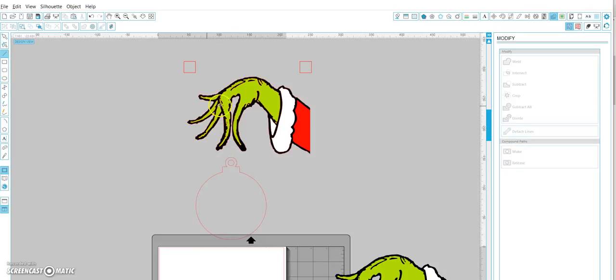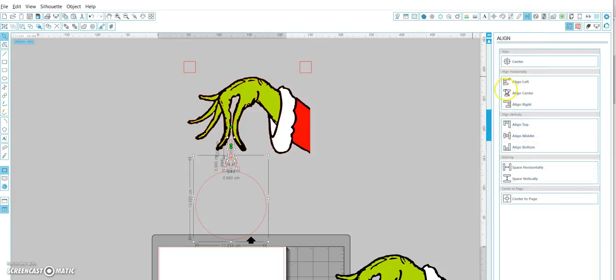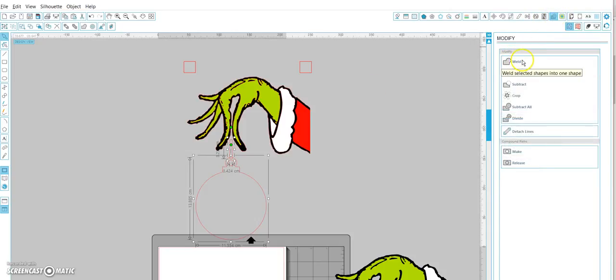If you just put a line, it's just going to cut a single slice in your vinyl. So what you actually want to do is draw a small rectangle. Like this. And again, when you draw it, it doesn't have to be in the center because we're going to select them both in a second. And we're going to click align to center under the align tool again. And then with the rectangle and the outside of the ornament selected, we're going to go again up into the modify tool and we're going to click weld.